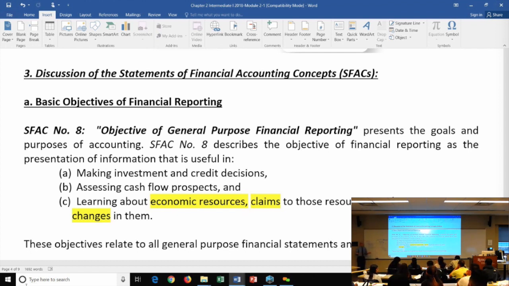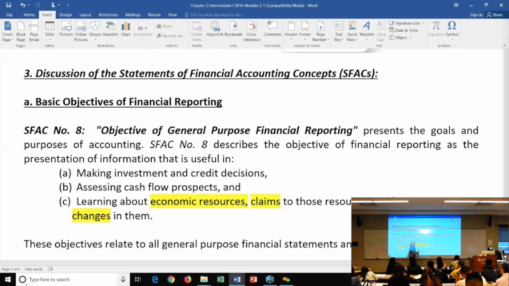What do we need to know about the cash flows of the firm? We need to know about the company's ability to pay dividends, interest, principal on loans, taxes, and investment. So we definitely need the cash flows for these purposes. And all of that would be built into the statements of the general purpose financial statements.